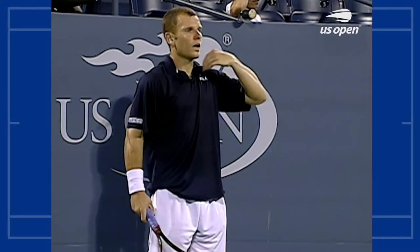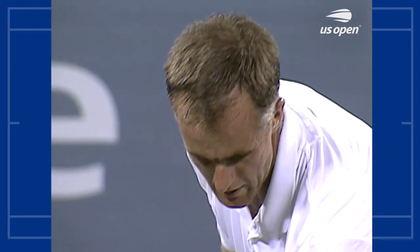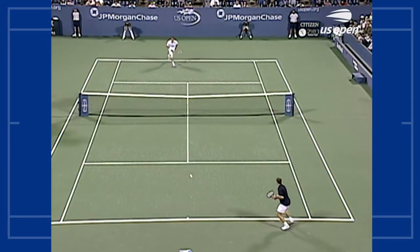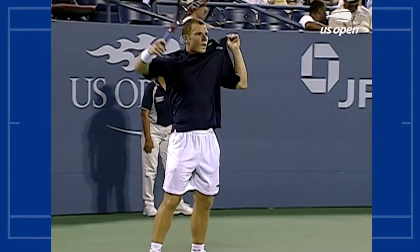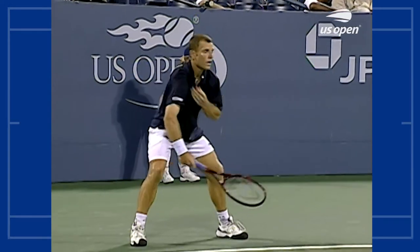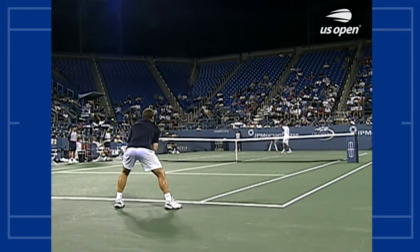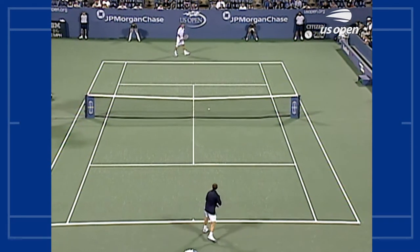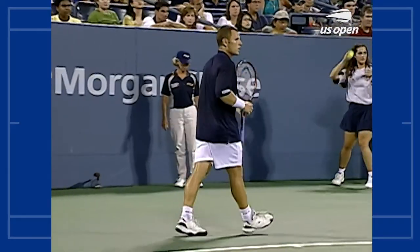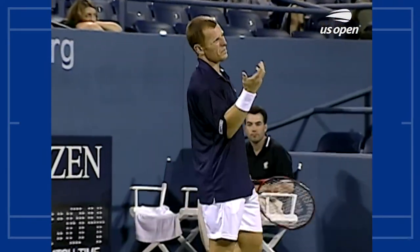The only way for Todd Martin to win this from here is going to be to serve it out. With a lot of big first serves. So once he gets in rallies, Mike Russell's pretty much in full control. As you say, having said that, that's the first mistake by Russell off the ground in quite some time.